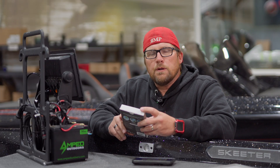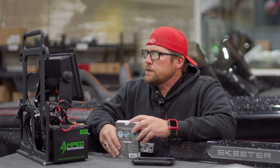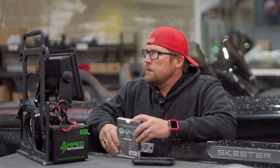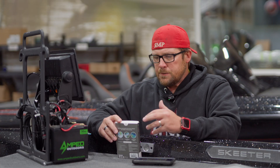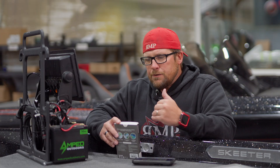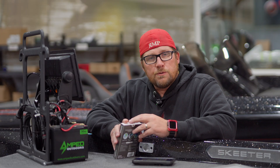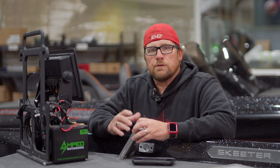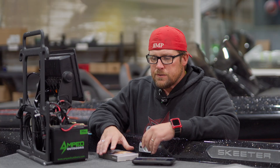I started running a Garmin unit on my boat. I'm mostly Lowrance, but I put a Garmin up there for LiveScope. We're trying that out. We wanted to try the Garmin Navionics Vision Plus card out and see what the differences are. You get the shaded relief and the sonar imagery — some added features that turned out to be really pretty cool. We'll go through that here in just a sec.